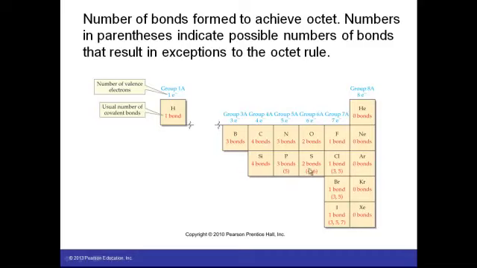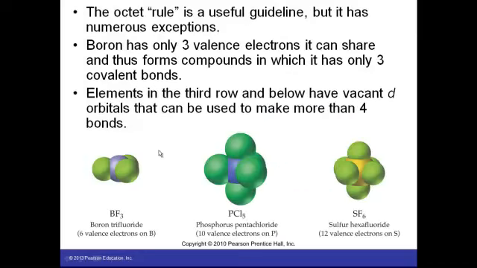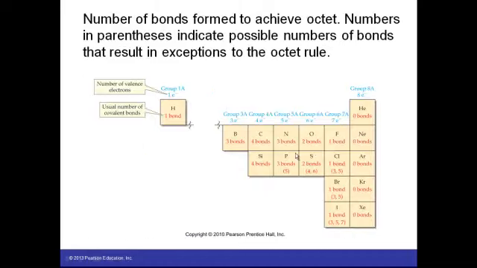But just note that these guys can kind of expand their orbitals, and they can increase and not follow completely the octet rule. They can follow the octet rule with 3, 2, 1, but they can also get a little bit bigger and not kind of play by that octet rule. So our octet rule overall is a useful guideline, especially for oxygen. You know, oxygen is always going to form 2 bonds. This is something that you can count on.